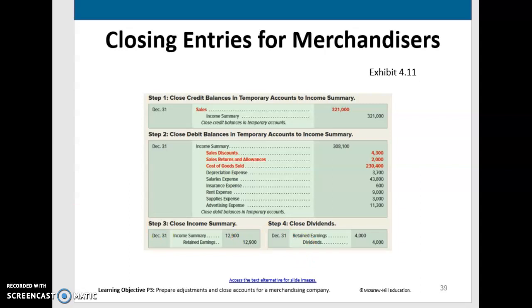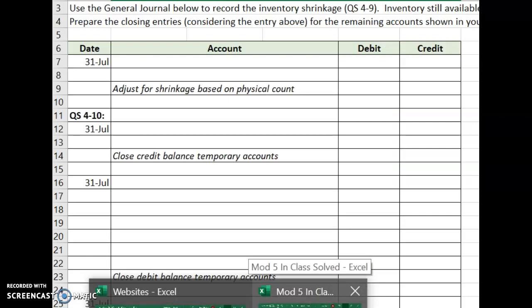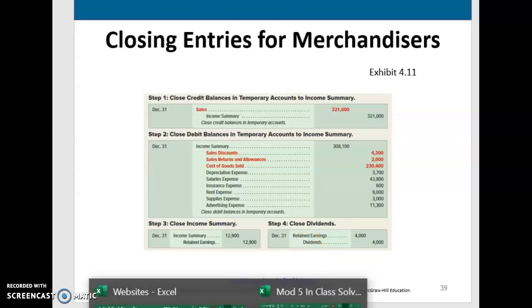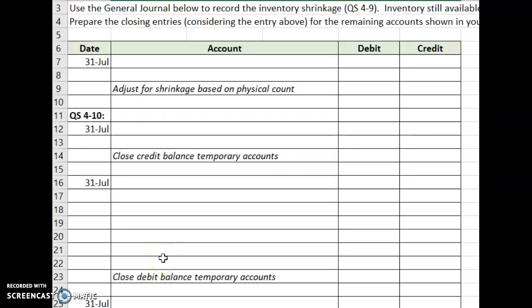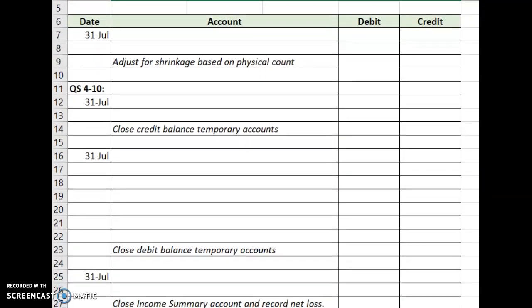Let's go take a look at problem number 5 in your workbook. I will ask that you pause the video here and take a look at completing that on your own, and come back and review the video once you have taken a shot at doing this on your own. All right. So you attempted problem number 5. Let's see how you did.